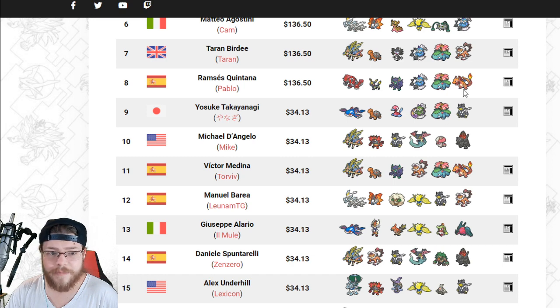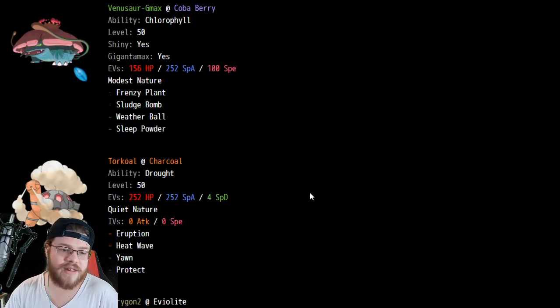So yeah. 9th place, we have Yosuke with the Kyogre team. The first Kyogre team that we see. I gotta click on it. We see a dual weather team with the Charcoal Torkoal with the Eruption. We also still see the Yawn on here. Heat Wave, Eruption, very interesting. The offensive Torkoal is coming back, baby. We've seen a couple of them in here. And we also have the Venusaur G-Max here.